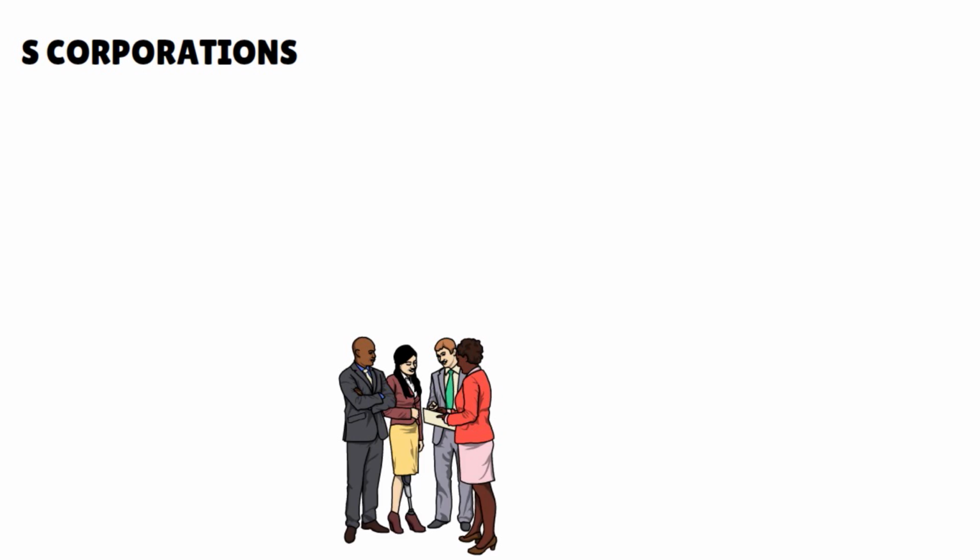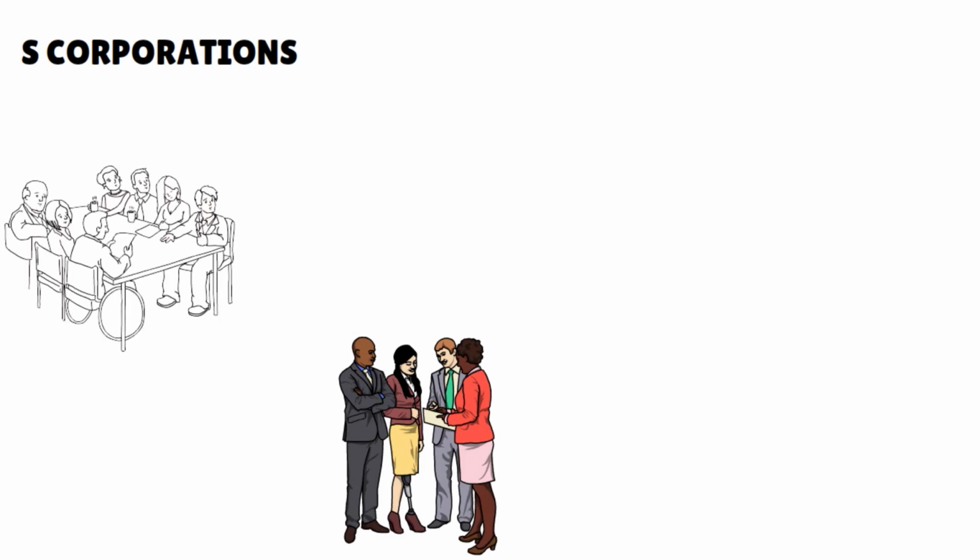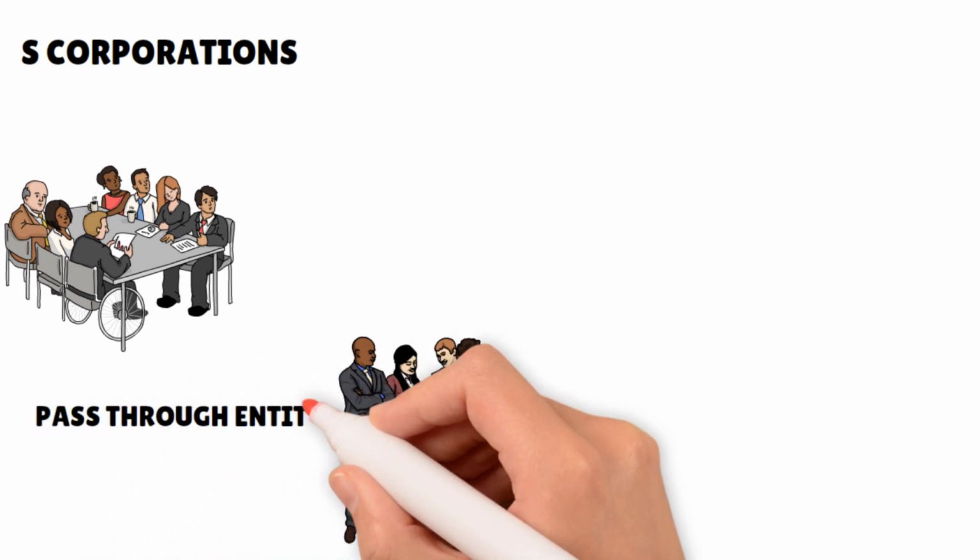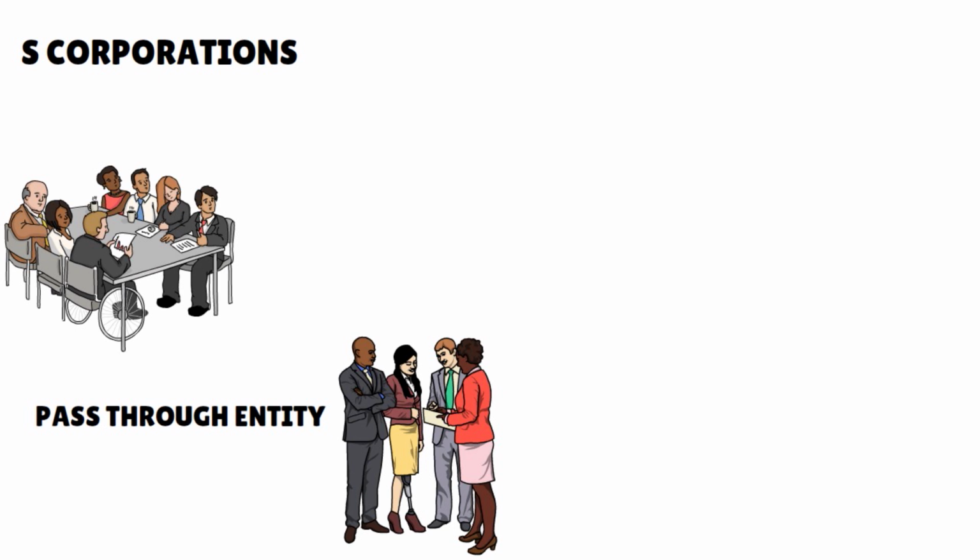First of all, let's talk about S corporations. If your business has always been an S corporation, it is effectively treated as an extension of the shareholders for many tax purposes and will generally not owe any tax itself, right? It is a pass-through entity. However, if your S corporation was once a C corp, it may owe a corporate level tax in certain limited situations.